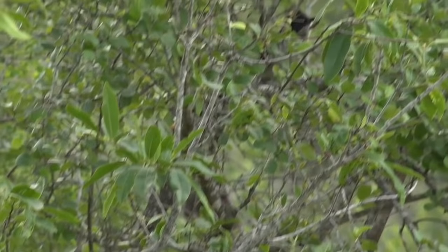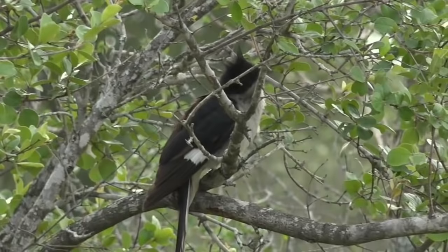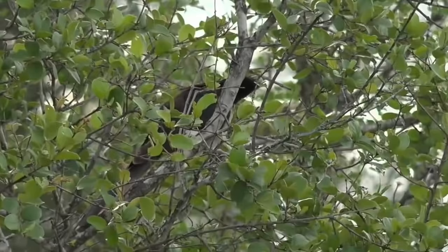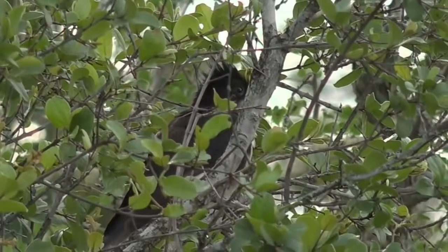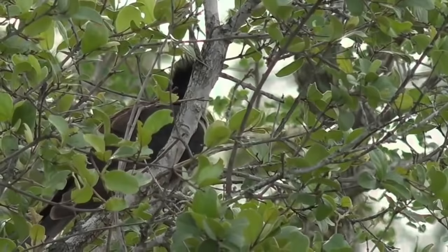If any of you have ideas, but do you see what I'm looking for? So the black and white markings on the Levaillant's, and they've got streaking, but it's not very prominent in that one yet. And on the Jacobin, it's got no streaking at all. But the tricky thing is the back of the bird all looks very, very similar. They've both got black on the head and down the wings. They've both got white little squares or markings on the wings.